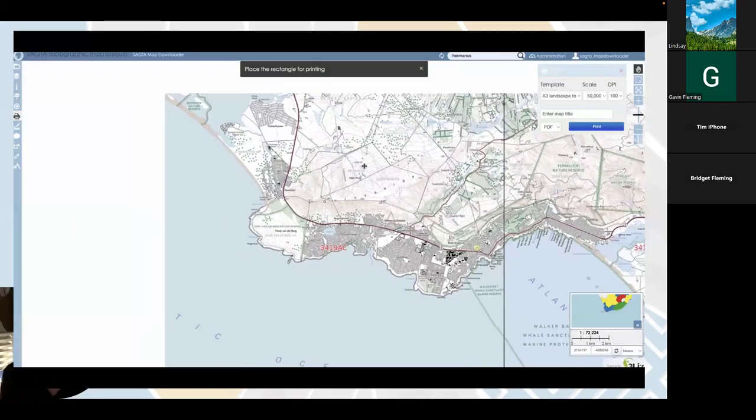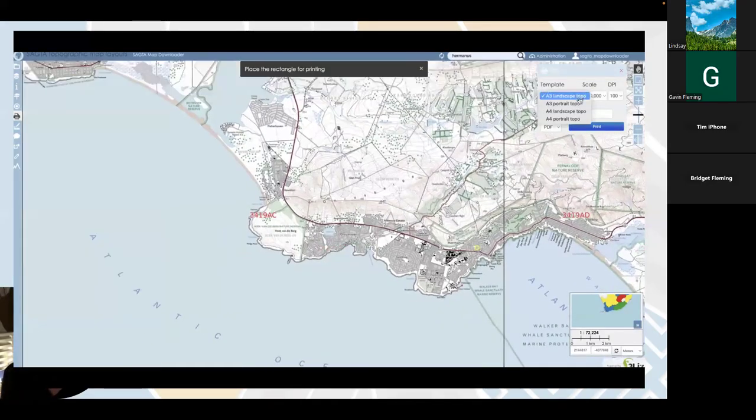And the user can come in and choose what size map they want, what orientation, what scale. You can choose the area they want it in. And once they're happy with the map they want, then they just press print. You give it a title there. And there's various other tools here. You can do an elevation profile. You turn on various different layers. You can make an orthophoto map. You can make what we call a hybrid map, which is orthophoto merged with the topographical data.